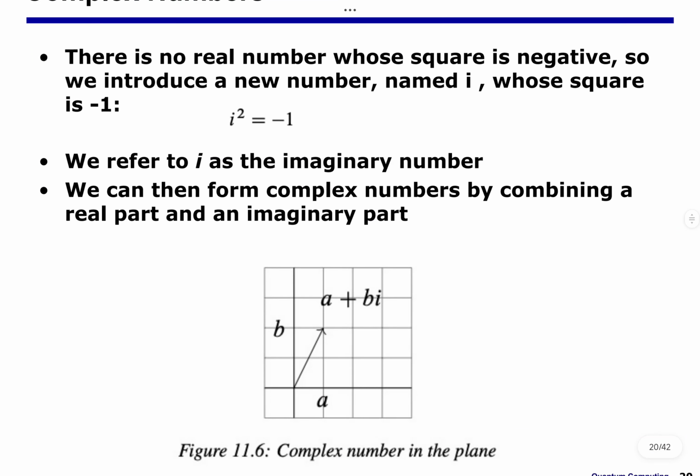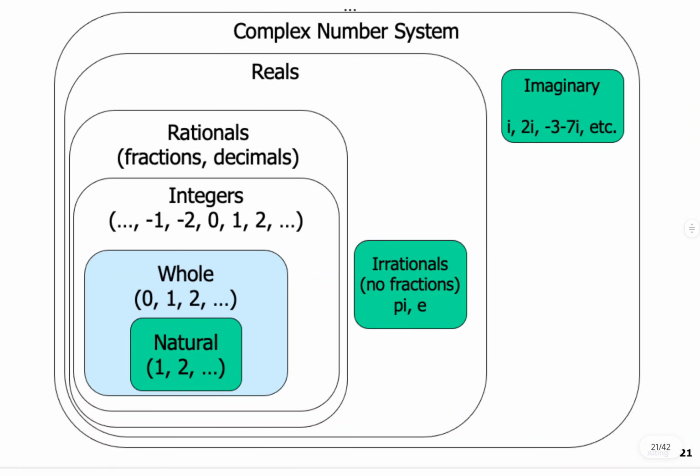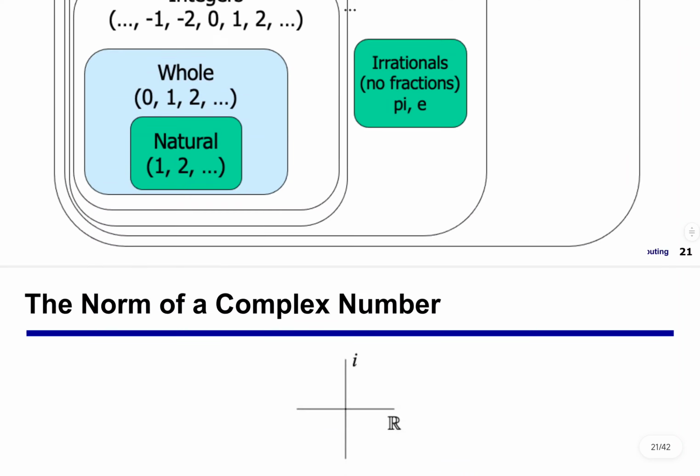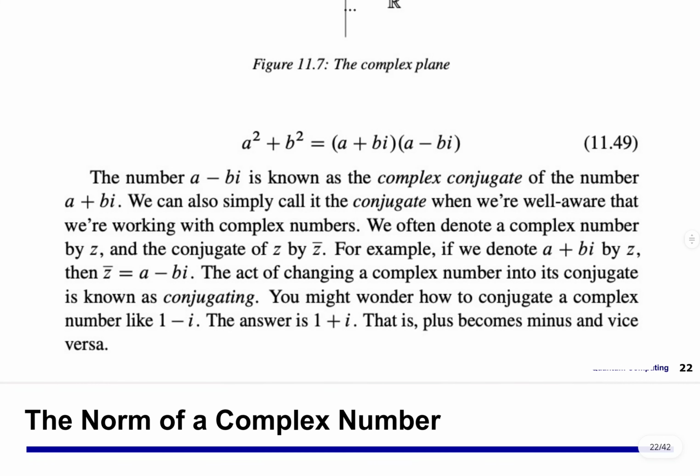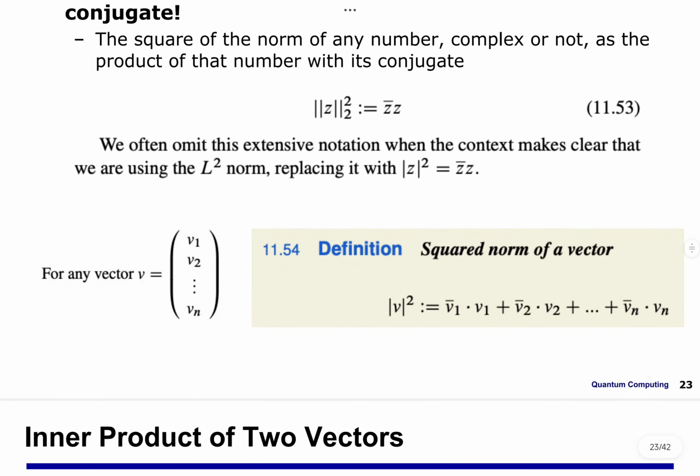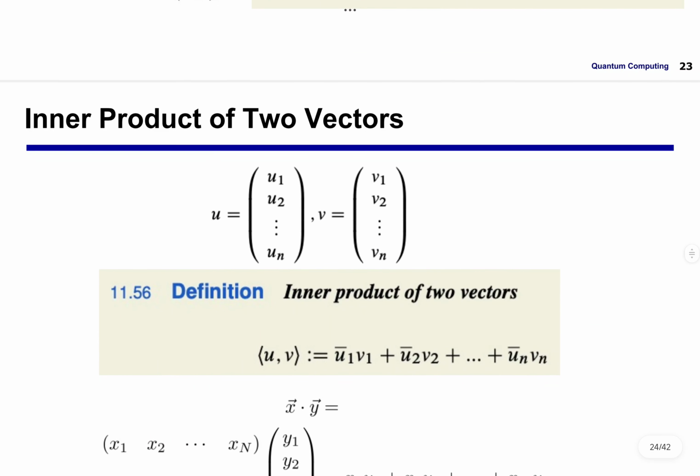A complex number has another dimension, i, so that we can use it to represent another direction, which means that i squared equals -1. There are also real numbers, rational numbers, integers, and whole numbers, and the norm of the complex number involves some basic comparison and operations. Also, there are other inner products.